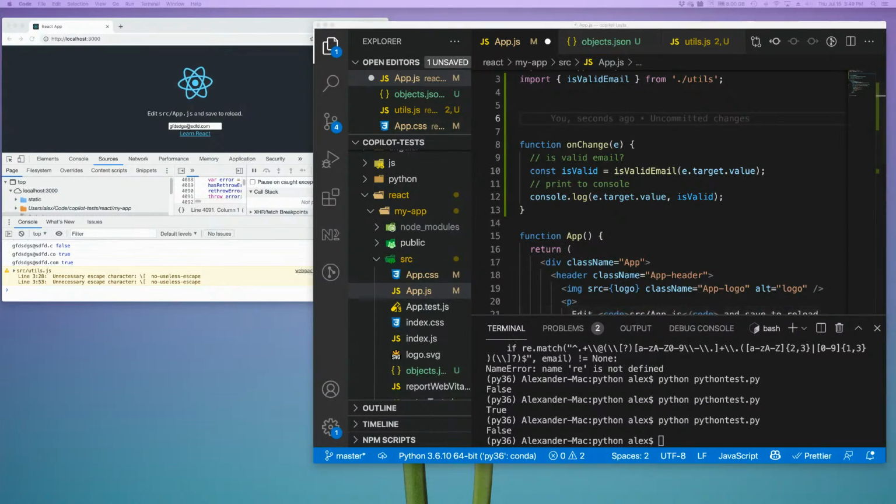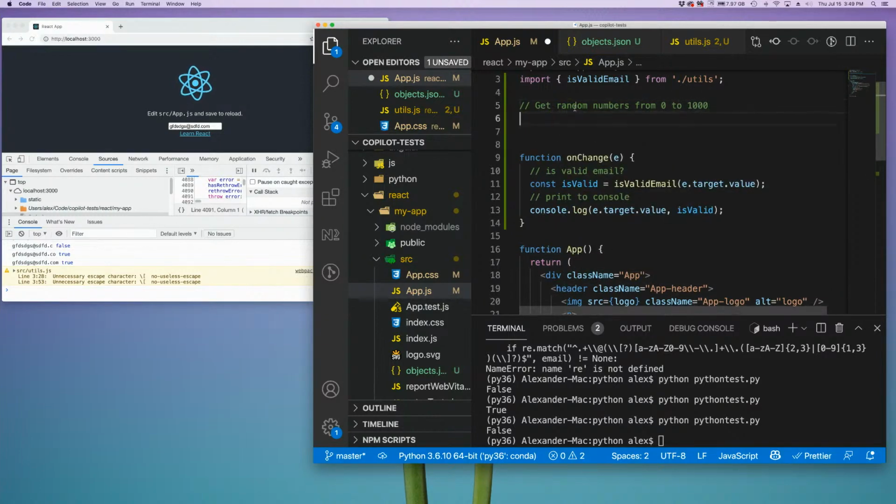But for example, let's say you wanted to create a random number, right? Get random numbers from 0 to 1,000.